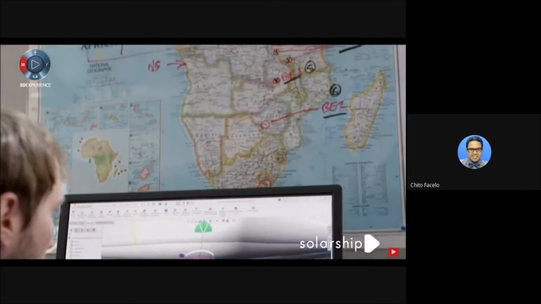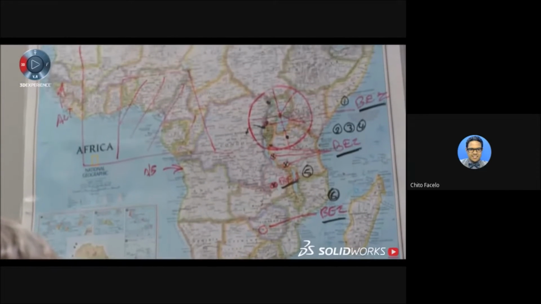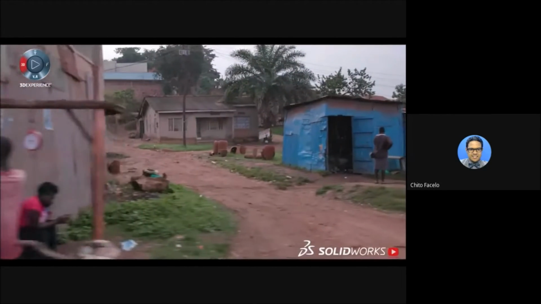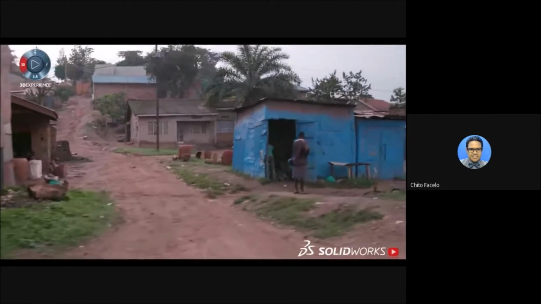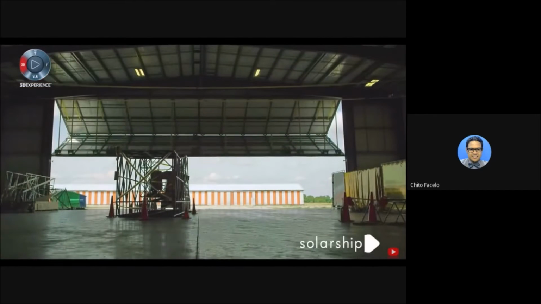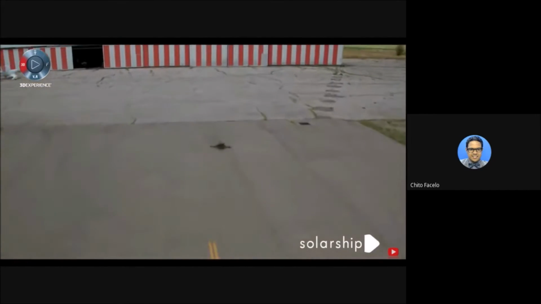Our current mission is with the Royal Canadian Air Force to deliver critical supplies from Nairobi and Kampala into the war zones of Eastern Congo, South Sudan, and SolidWorks allows us to build the vehicles that allow lifesavers to save more lives.